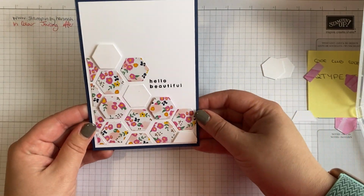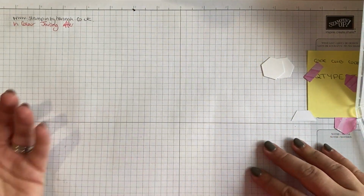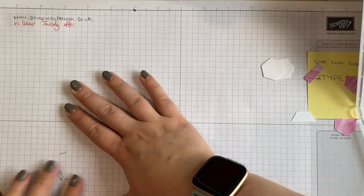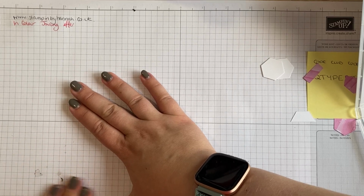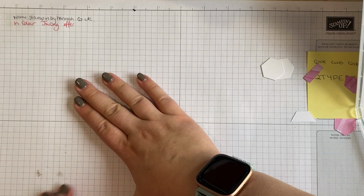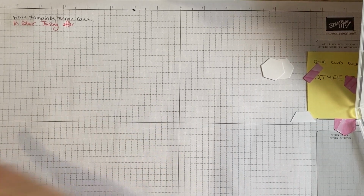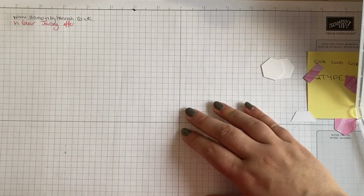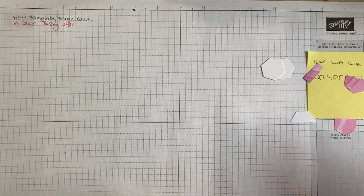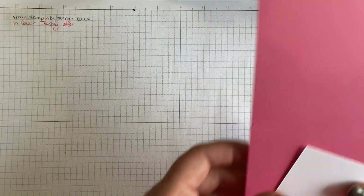And that design, the design is this paper and the die cuts just do all the work, don't they? Lovely. So, now I've got, sorry, I'm making you all dizzy. I have got adhesive on my grid paper and it will drive me nuts. One of the beautiful things about using Stampin' Seal is that you can rub it and it will rub off. I love that feature. Use it a lot.